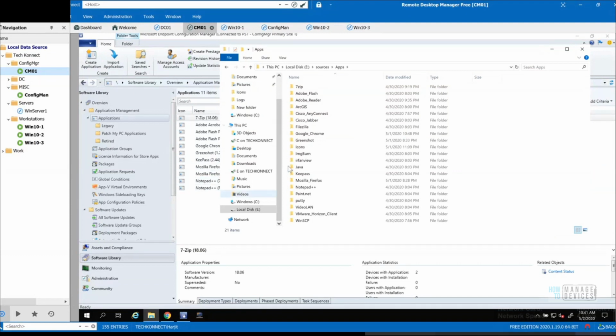So this is why I said if you really have to, you can follow this method, but there are other tools out there if you have the budget, like Patch My PC. Patch My PC will do it automatically for you. It'll go get the installers, whatever brand new is available out there, and create the deployments for you. There are so many other tools out there. Some cost a lot of money, and I think you can also use PSAppDeployToolkit, PowerShell methods, to do this stuff. So it all depends on how much effort you want to put in, right? Right.